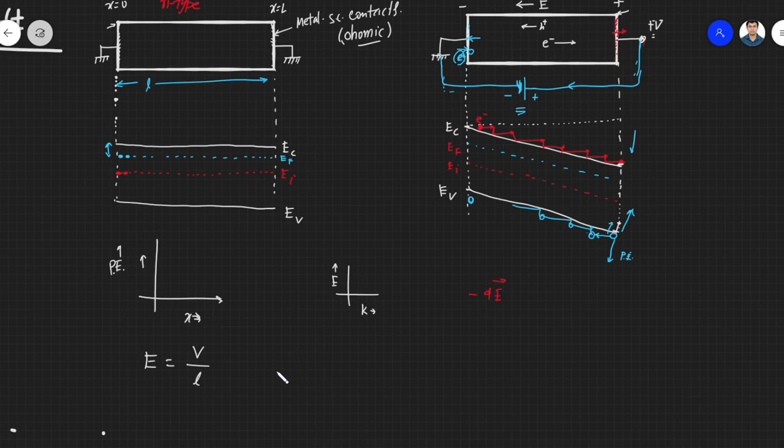Okay, now the electrons, as we know, will experience this force minus Q into E, right? The electrons present in this electric field experience the force, which is actually equal to the negative gradient of the potential energy of the electron. So you can write it like the gradient of the electron's potential energy.